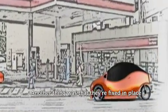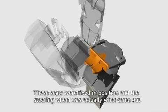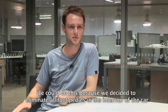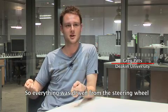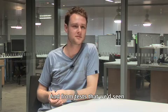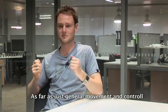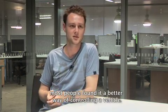Another big thing was that the seats were actually fixed in place. Unlike standard seats, which slide backwards and forwards towards your steering wheel and dash, these were fixed in position and the steering wheel was what came out. We could do this because we decided to eliminate all foot pedals on the interior of the car — everything was driven from the steering wheel, which we decided was a more intuitive way of controlling a car. From tests we'd seen, once people had gotten used to the system, most actually found it a better way of controlling a vehicle.